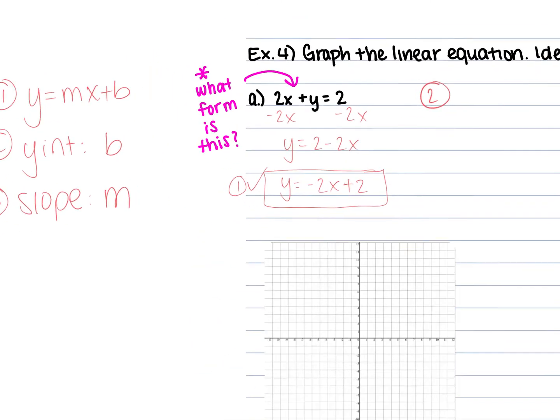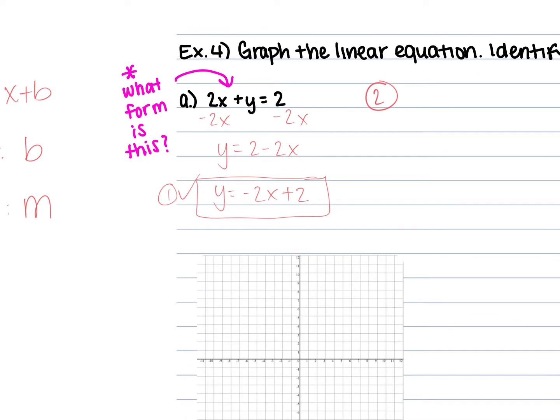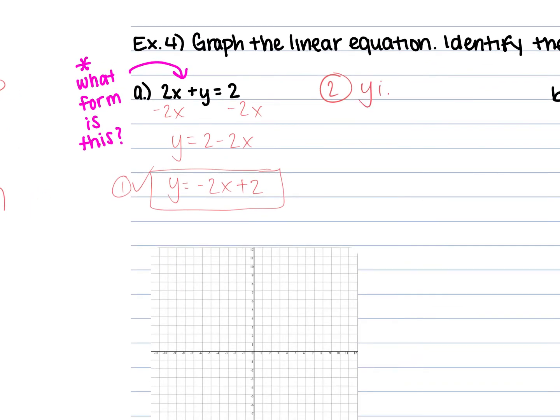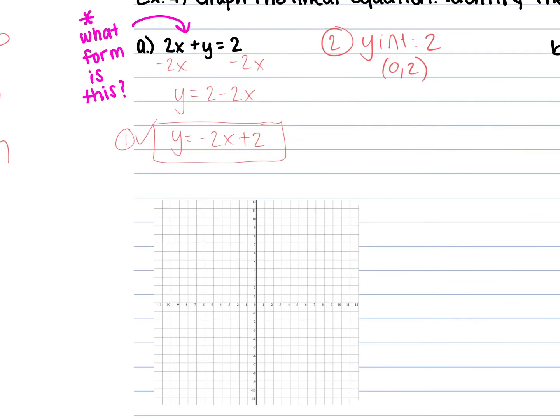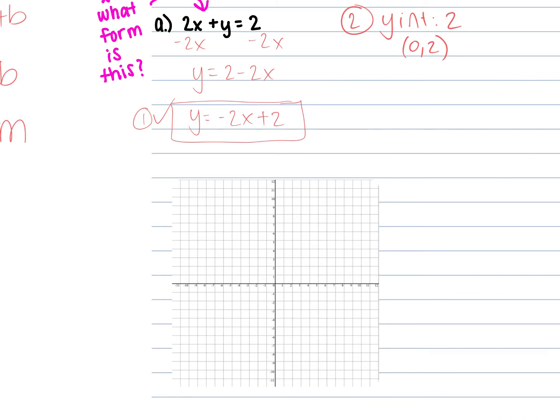The y-intercept. What's my y-intercept here? 2. It's 2. So write that down. My y-intercept is 2. And let's be specific. If I were to list it as a point, what's its coordinate? 0, 2. Make x equal to 0 and write your y-intercept, 2. My y-intercept, it goes here on my graph or here? It goes here on my graph or here? The first one. Does anyone know why? Christian?